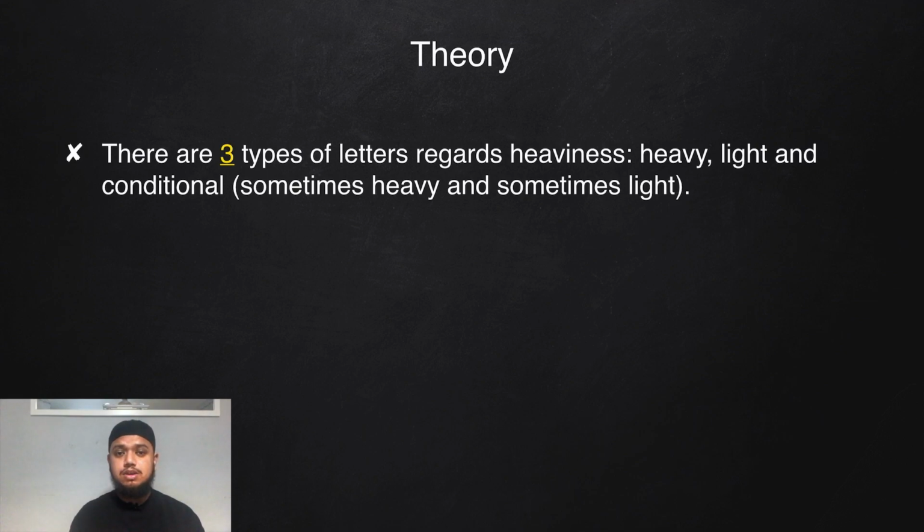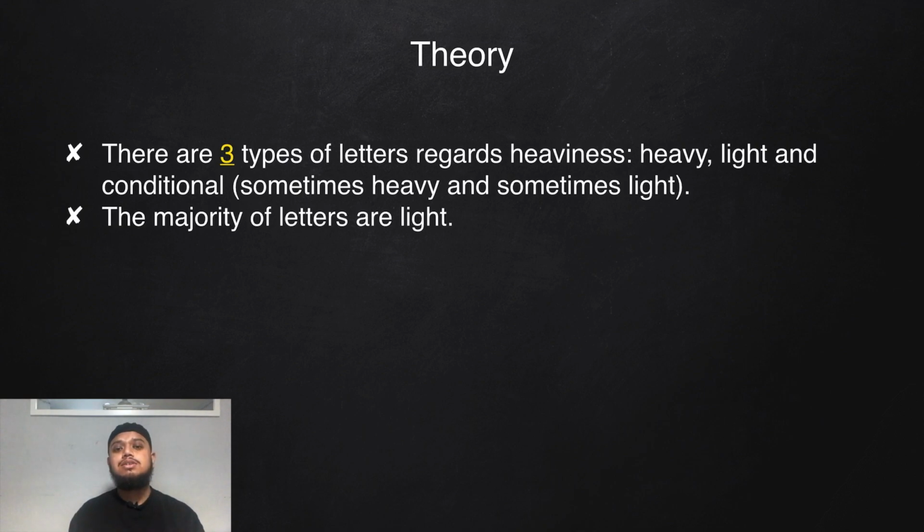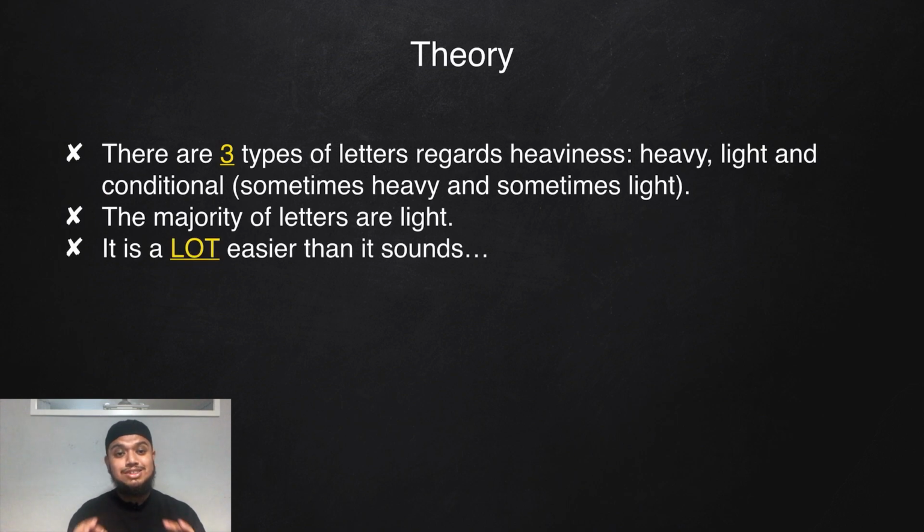By heavy, we mean how full they are in the mouth, whether they make a full sound, and by light we mean an empty sound. So sometimes you will hear them called heavy letters and light letters, or sometimes they will be called full mouth letters and empty mouth letters. The majority of the letters are light. It is a lot easier than it sounds, believe me.